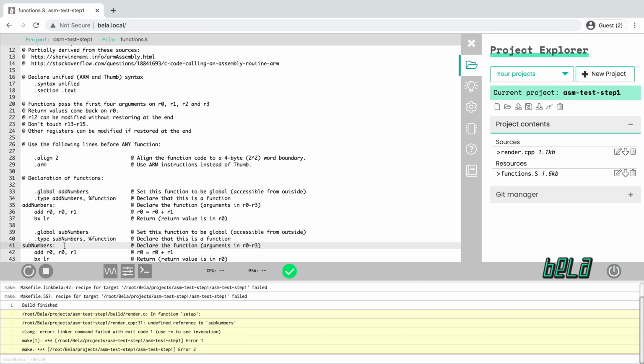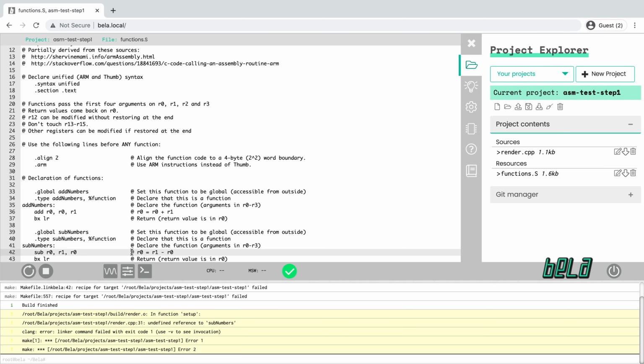Now, of course, we don't want subNumbers to be adding our numbers together, so we need to find out what other instruction we should use. And if you were looking on the companion materials, you probably found that there's a subtraction instruction. It's called sub, so that's what we're going to do right here. Now, we're still not done because we need to remember what the order of arguments was. What was on the slides is that subNumbers should calculate B minus A. So let's write that out as a comment first. R0 is equal to R1 minus R0. Now we need to go back to the instruction set reference to figure out what order of registers is going to calculate that. In this case, what we want is sub R0, R1, R0, like that. This says R0 is equal to R1 minus R0. And that should do it.